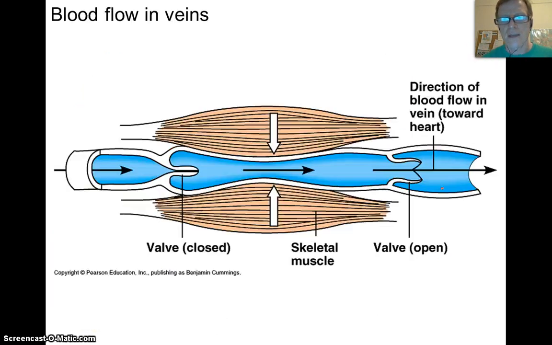So if we look at how that works, let's say this is your leg or a lower extremity. You've got these veins and these valves in the veins. And when muscles contract, they squeeze that blood, and since we have valves, it can only push it in one direction. That guarantees that blood only flows in one direction back to the heart and doesn't just pool up in your feet, right? So occasionally these valves can break, and then the blood will flow back, and your veins will swell up, and you'll have varicose veins. Very unattractive, but a reality of people as they get older.